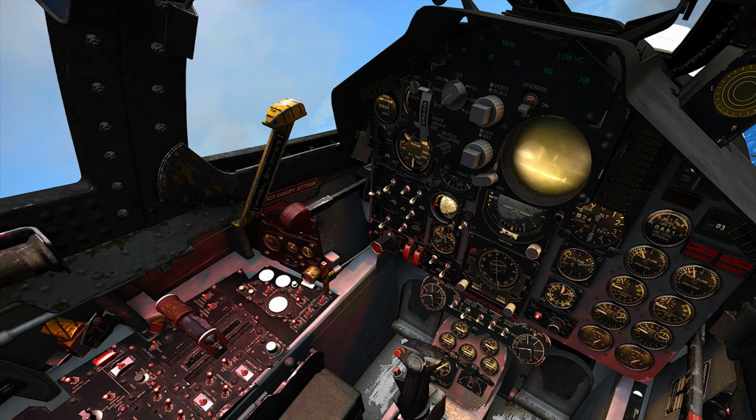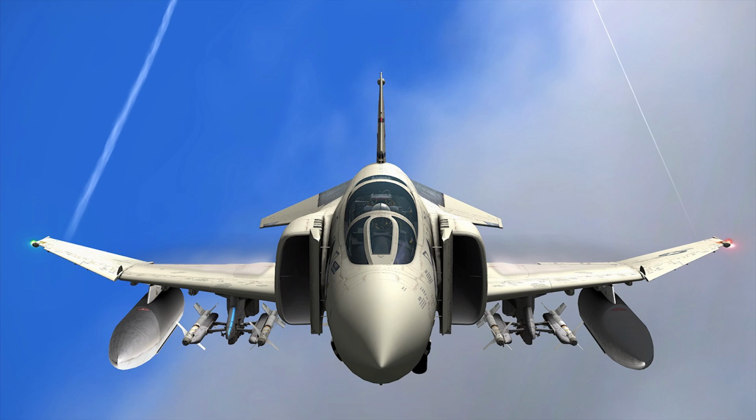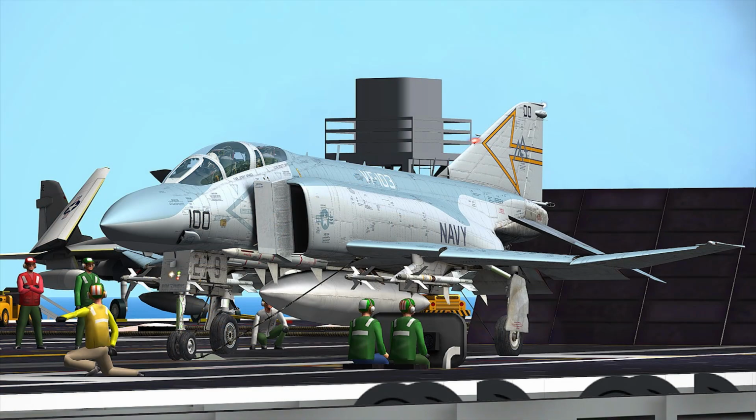You get the exterior models of the F4J and the S, complete with their full carrier compatibilities, so all your ILSs and carrier landing features that you need. Catapult launching, all the wonderful fun stuff, as well as the quality we're used to seeing from the F4E release, including the fully functional loadout menus and high quality external and interior modeling.